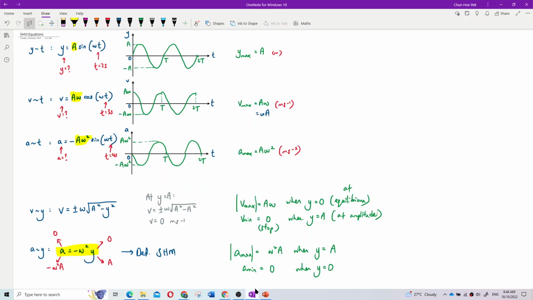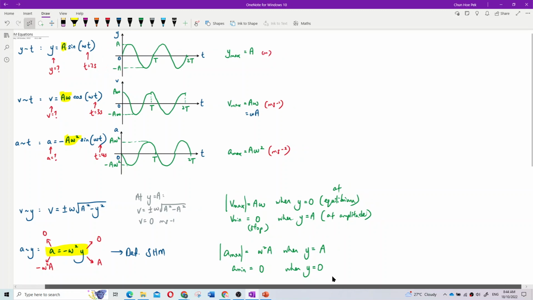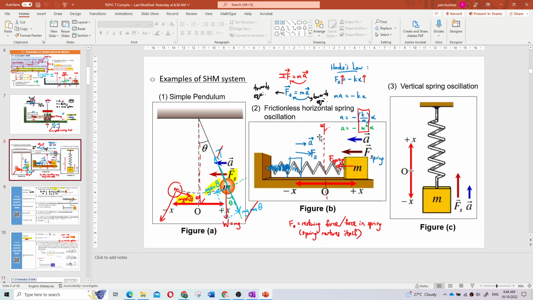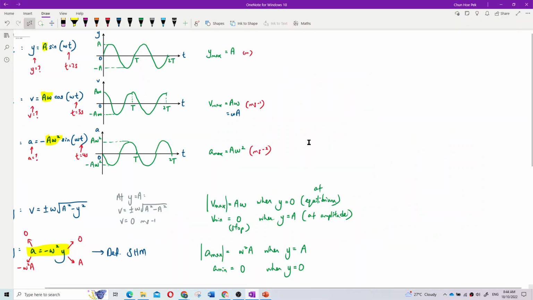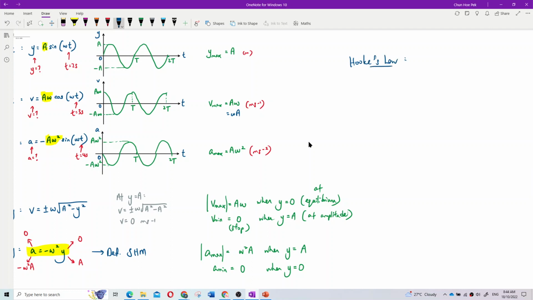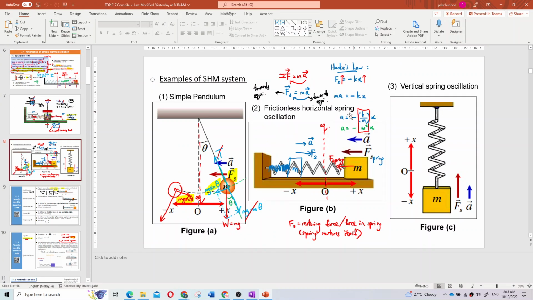Okay, well, if we look back, look back to which part? This part, yeah. Hooke's law. Remember Hooke's law? I need to rewrite it over here so that you can see. Hooke's law is what? The spring force is equal to negative kx. But this one we use k, y, our displacement is y.